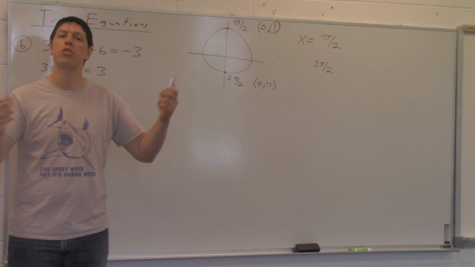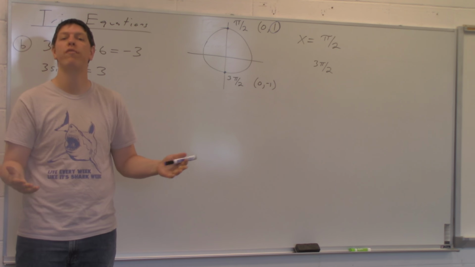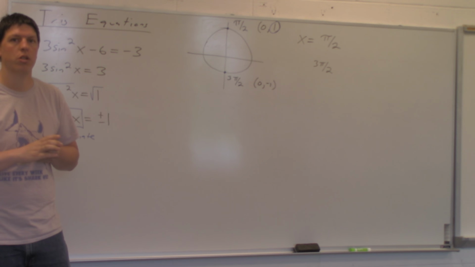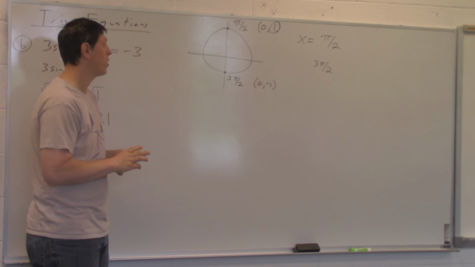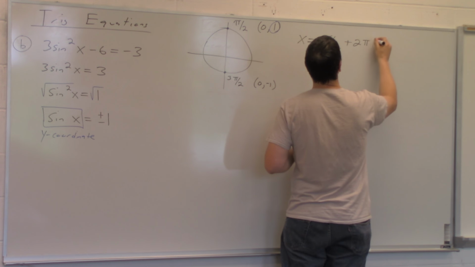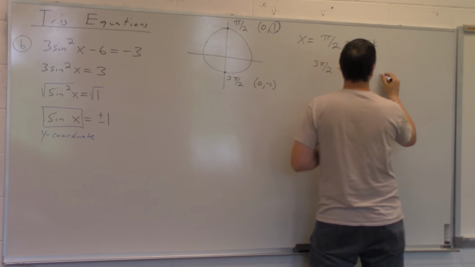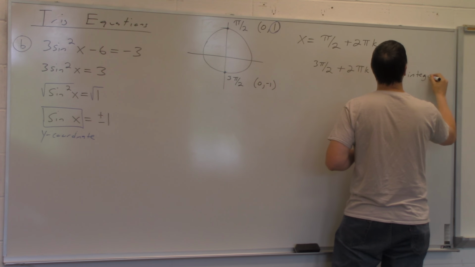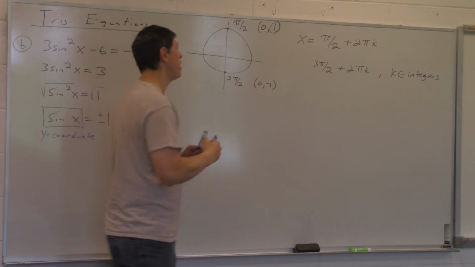Not saying it's always going to be two. It is possible that we can have more than two solutions. We could have 3, 4, 5. I've even given problems to my trig class where there ended up being 7 solutions, just 7 points within the 2 pi that satisfy it. Of course, we're going to tack on the 2 pi k because that constitutes all the coterminal angles, and we're going to state that k is an integer. If you leave the answer like that, that's perfectly fine for me.